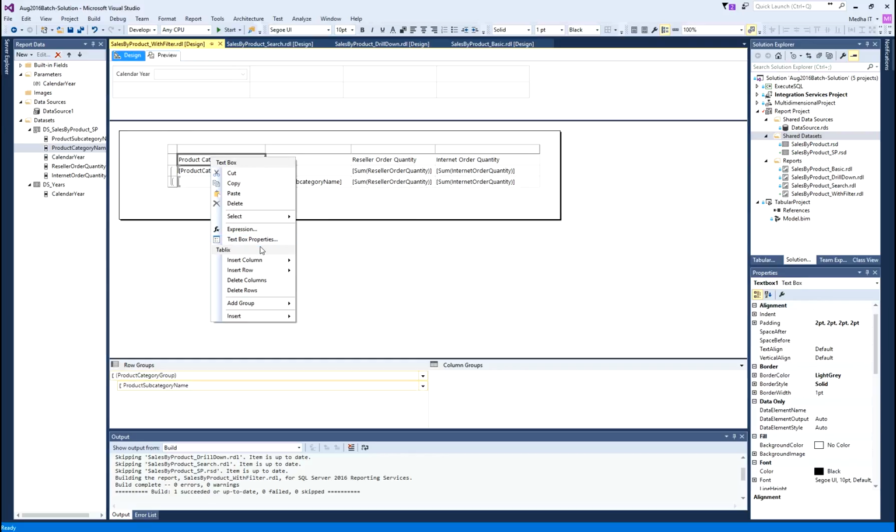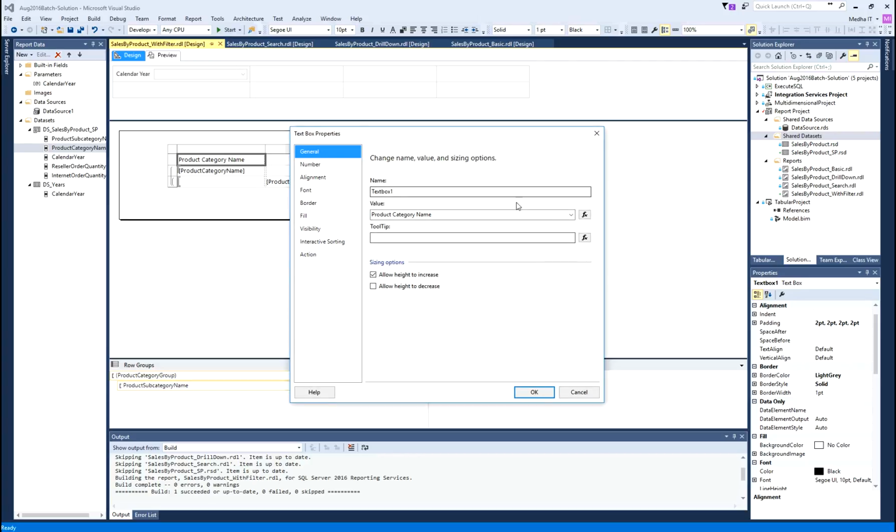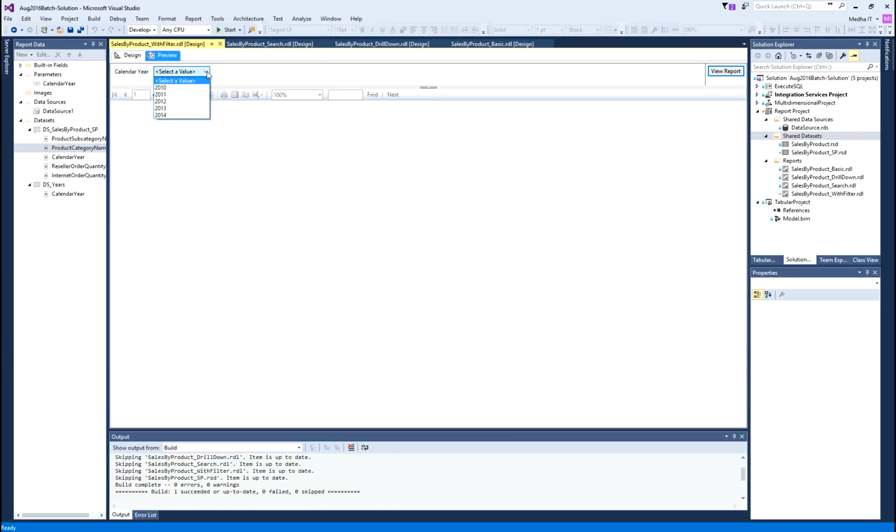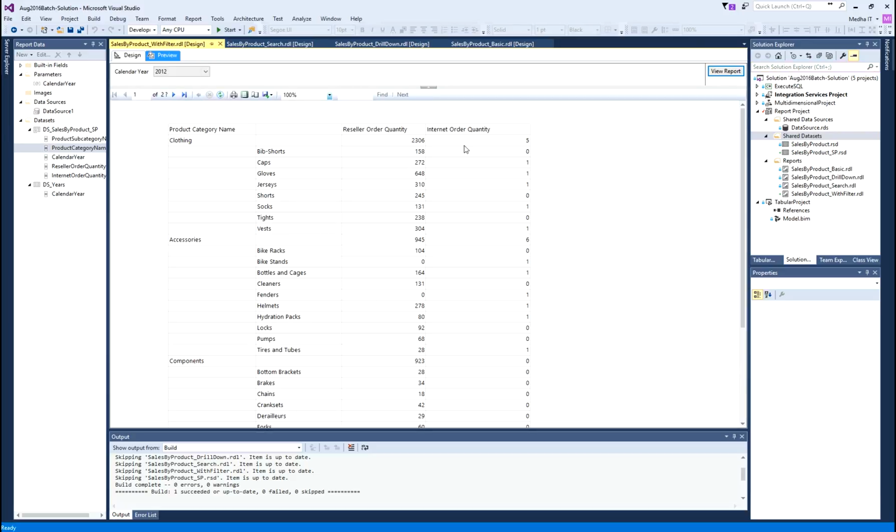Right click and properties, text box properties, and you can change the fonts and border. So that is how we can create a drop down filter where we can populate the values from the server or from the database, and also we can create the report from scratch.